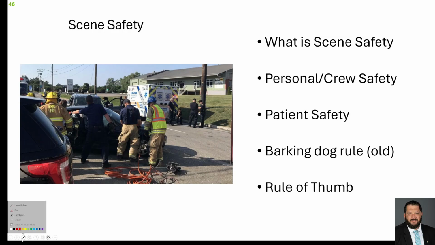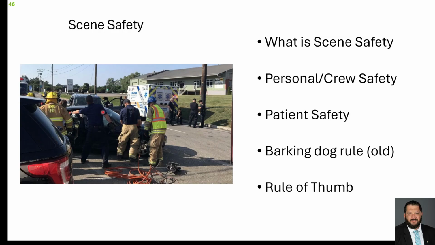Right, so you can see here in this image on the screen, it looks like we've got an arriving EMS unit arriving to an automobile accident scene where we've got fire department on scene here. They've got tools for extrication. We're in the middle of a roadway. It appears to be an accident. So the scene looks relatively clean and safe now, but understand that that can change.